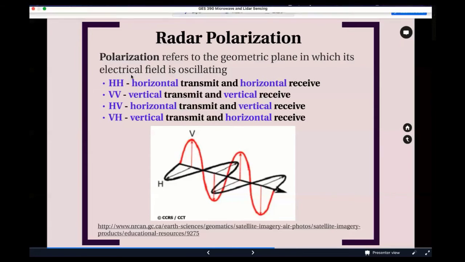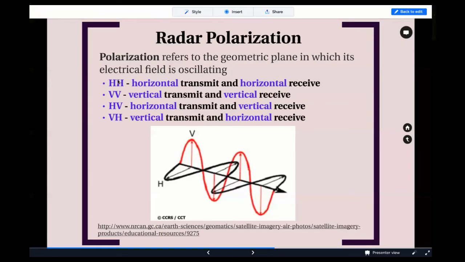So in this way, there are 4 different forms of radar polarization: HH, HV, VH, or VV. That refers to the different ways of how the energy is transmitted and received. And a similar idea to the spectral information, different ground objects will interact with the energy in different manners. For example, some surfaces may bounce back the energy horizontally or vertically, depending on how the energy is sent out. In this way, polarization gives us additional information that spectral bands are not able to capture.